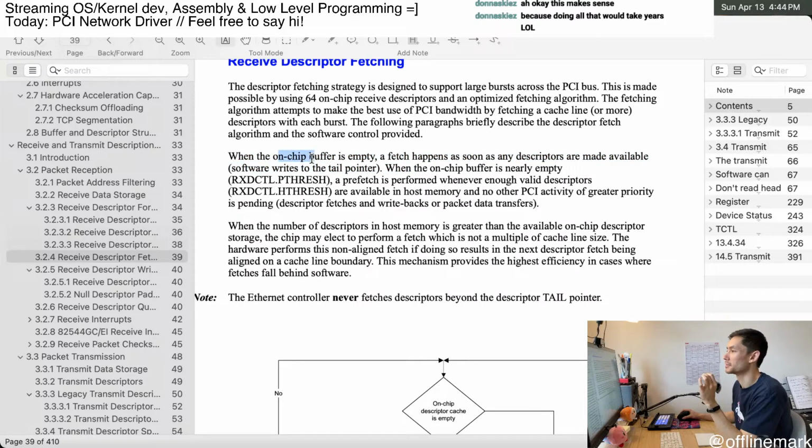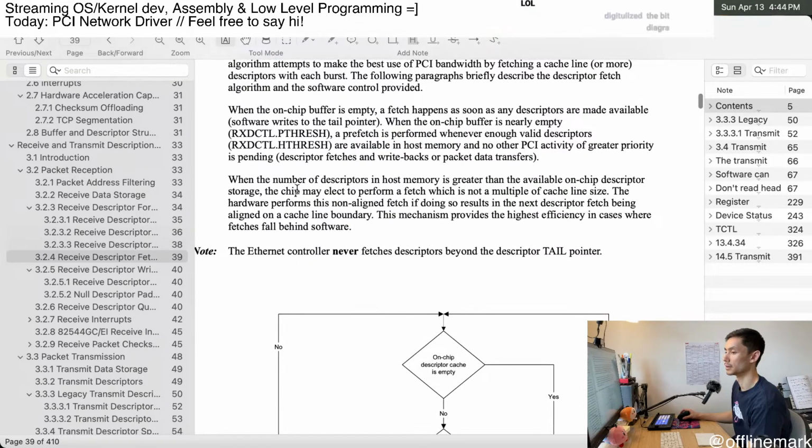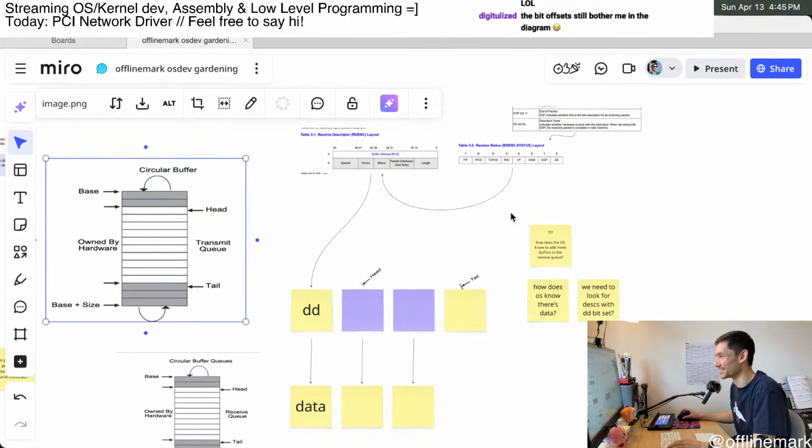When the on-chip buffer fetch happens as soon as any descriptors are made available. When we write to the tail pointer, it fetches. There's this pre-fetching. Okay. Wow. The bit offsets still bother me in the diagram.